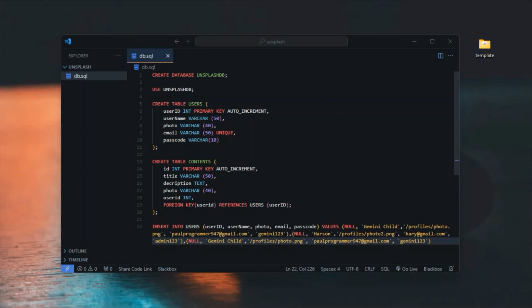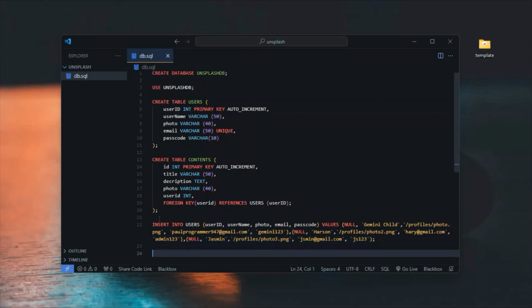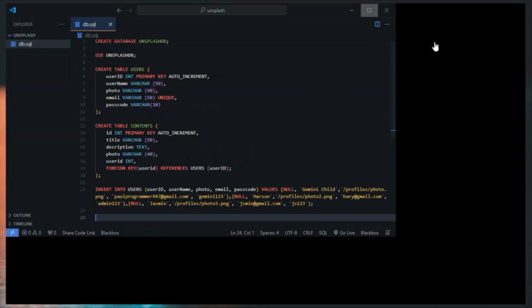And on here let's just say just me, and then give photo 3, and then JS main, whatever the case. I add the semicolon in here, and then let me maximize it.